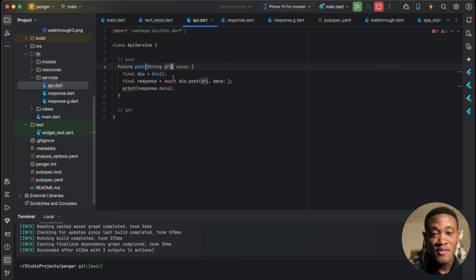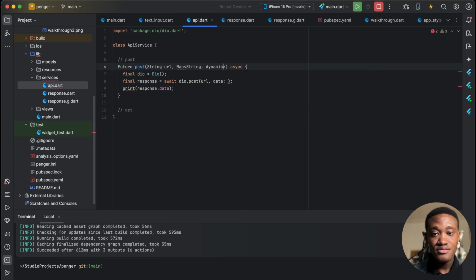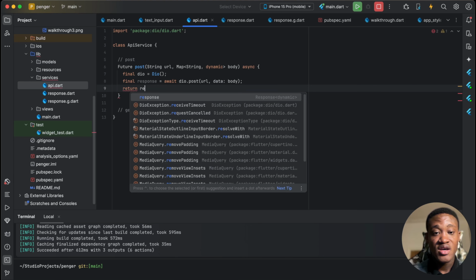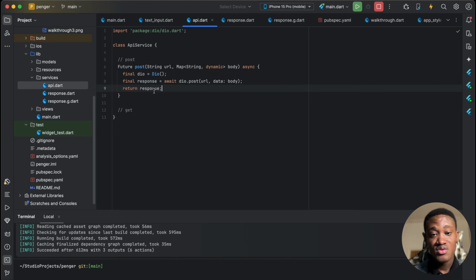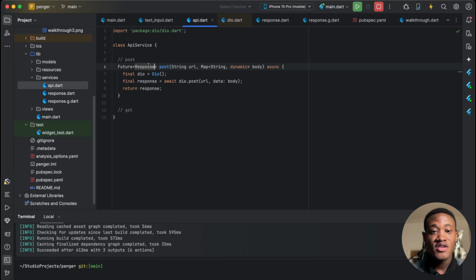So let's come here, create our map of string dynamic, and this is our body, right? And we pass our body here and then we print the results. So what we want to do is here we want to just return the response. Okay, so this is going to be a future of that response. Now there's the response from the Dio package, not the response that we generated. We are going to use this later on.